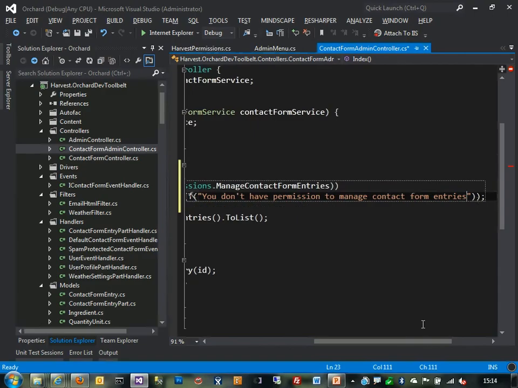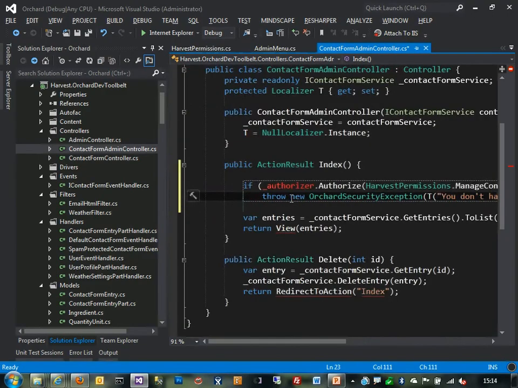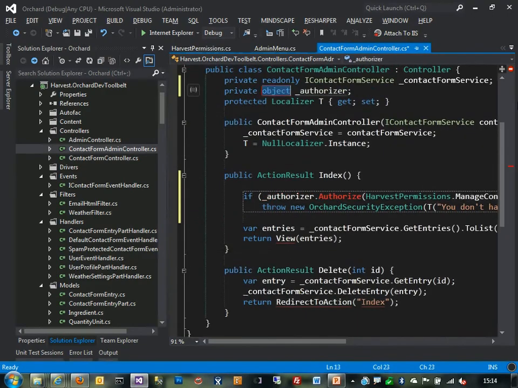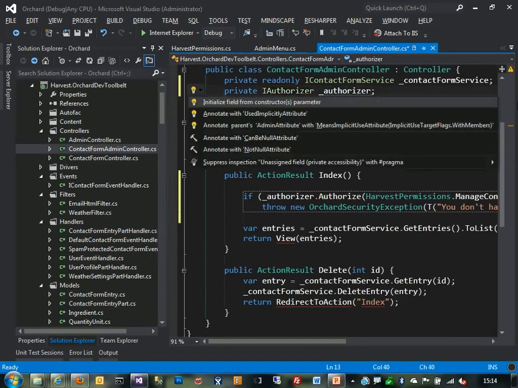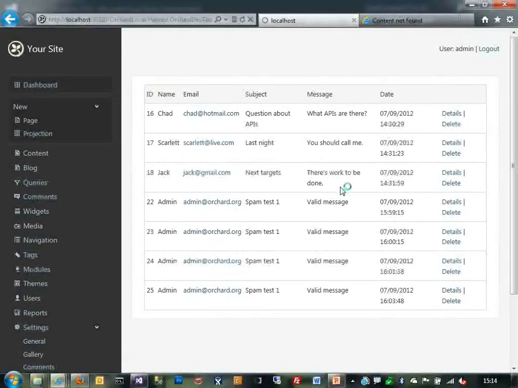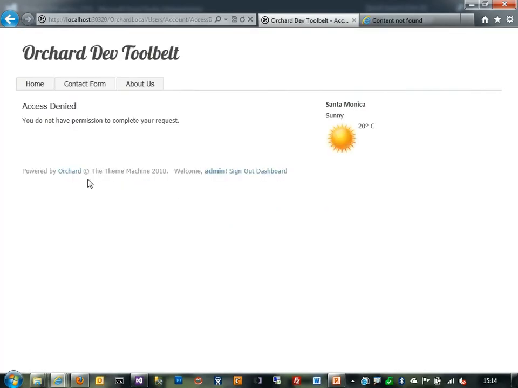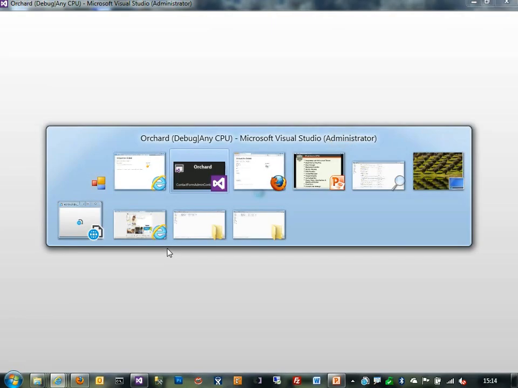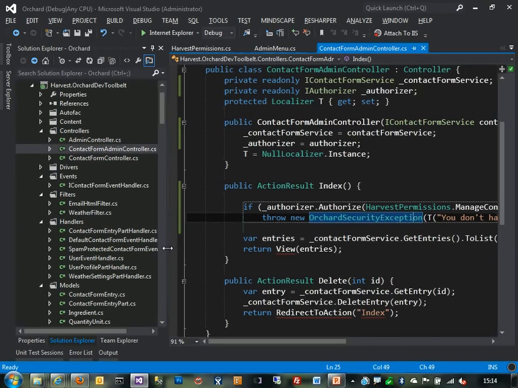So let's be explicit about it so there's no confusion. And because we're throwing an Orchard security exception, we will be redirected back to this access denied page. So that's how easy it is, actually.